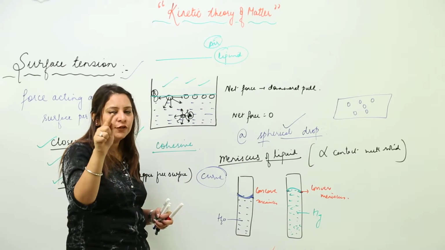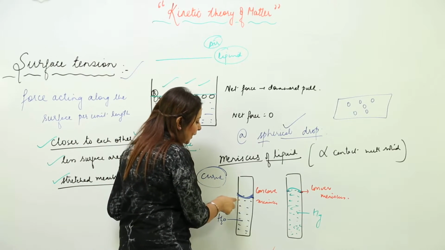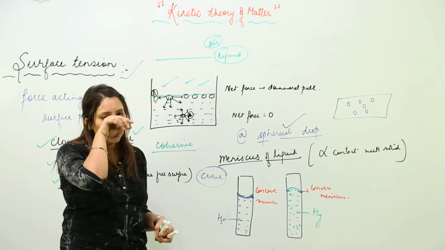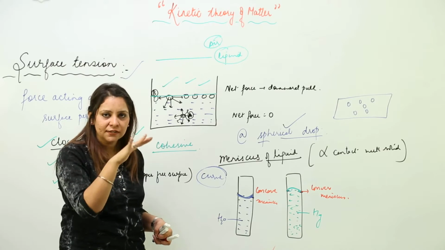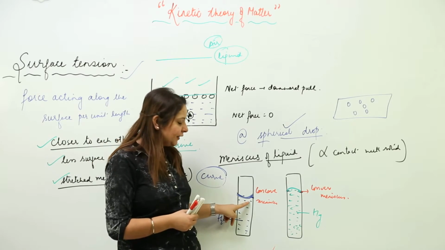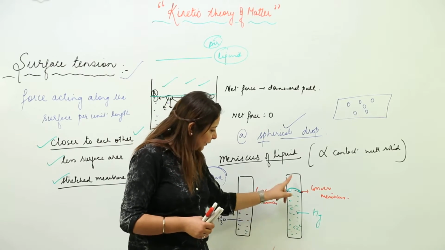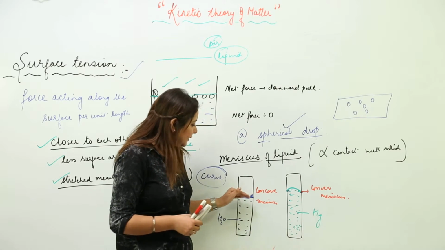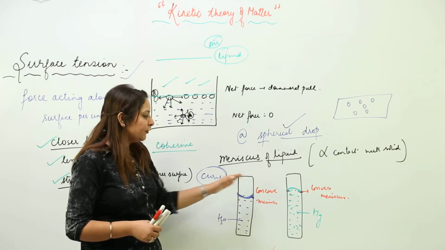Meniscus is the upper surface where you can see the curve at the point of contact of the liquid with the solid, a certain curve-like structure, and that is called the meniscus, the upper layer. So we see that meniscus is merely of two types. One is concave, like you have seen in water when put in a glass, and the other type is the convex, where you are seeing a bulging portion. This is an inward depression and this is an outward extension.